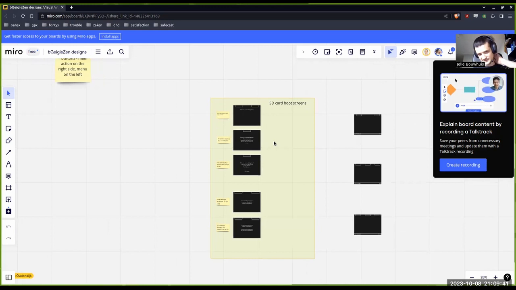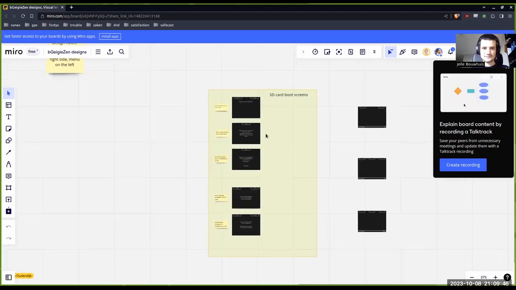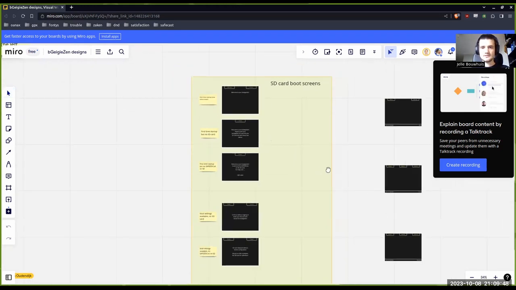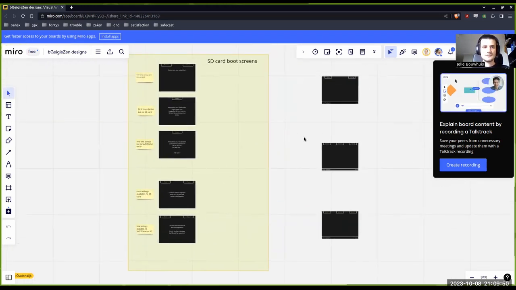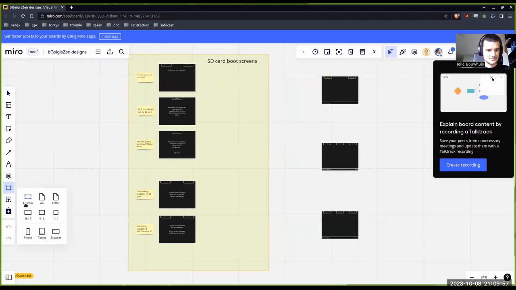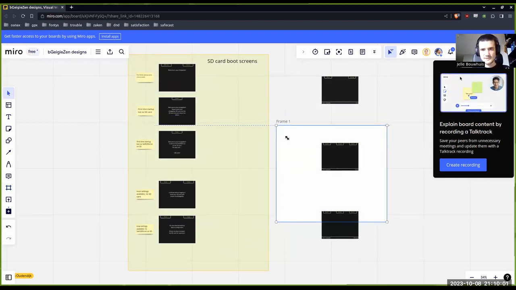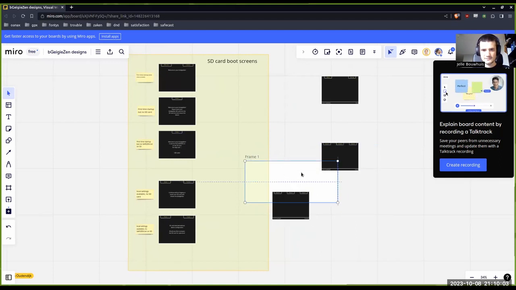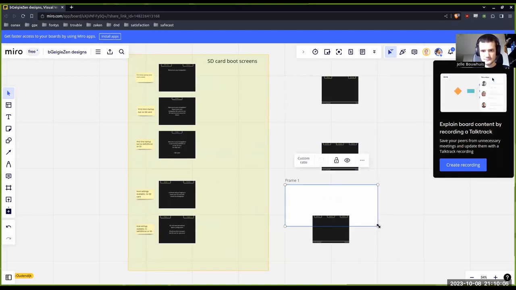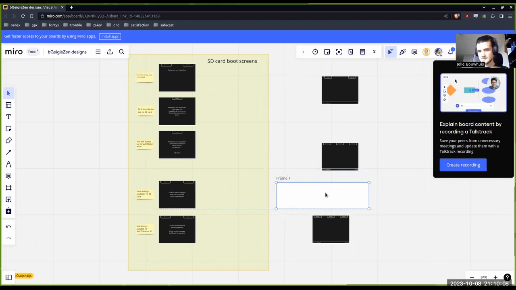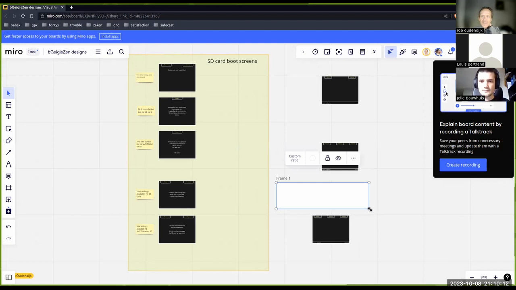All right. So we were working on the screen designs and flow. I realized after the meeting we can also use frames. Because I think you can link frames together. That makes sense. Everything that drops under a frame stays in there.